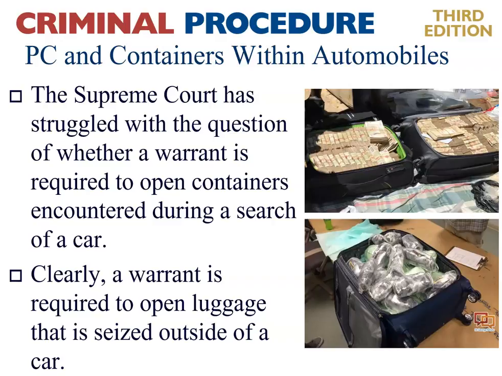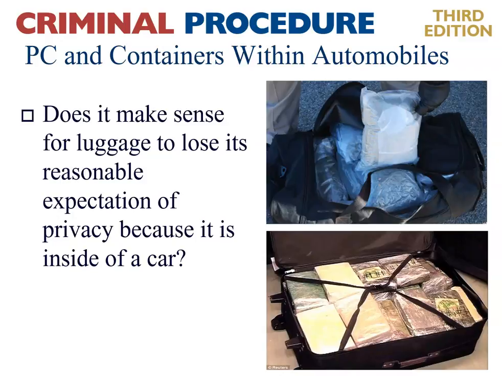And in some instances, it's very clear a warrant is required to open things. So clearly, a warrant is required to open, let's say, luggage that is seized outside of a car, but what about something smaller? Does it make sense for luggage to lose its expectation of privacy because it's inside the car?